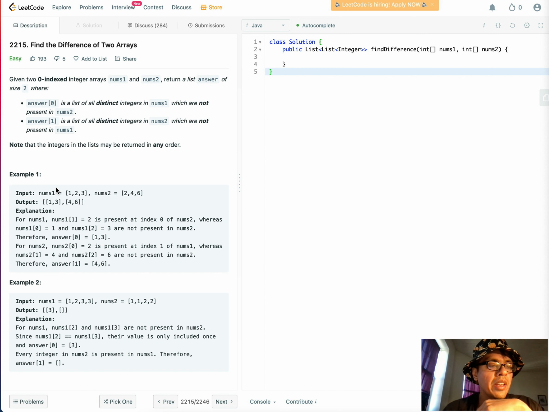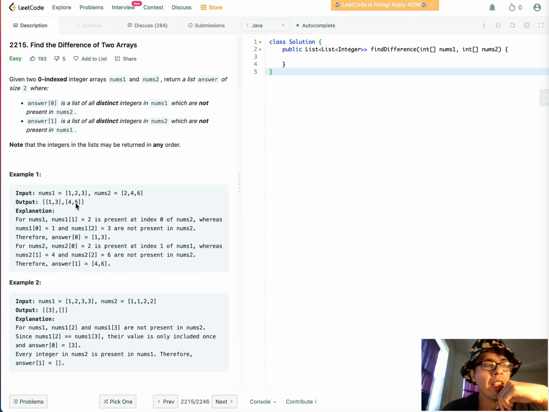Your example is nums1 equals 1, 2, 3, nums2 equals 2, 4, 6. The output is a list of [1, 3] and [4, 6]. Basically, the numbers that exist in list 1 that don't exist in list 2 are the value for the first list.